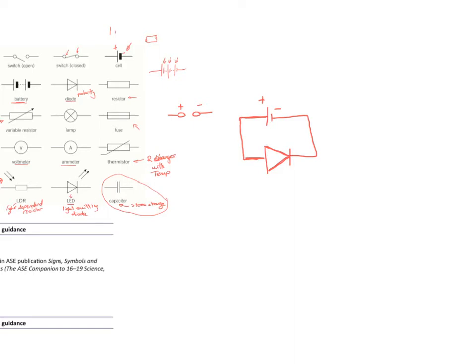Or if it was an LED, so a light emitting diode, you just draw two arrows going away from it. So this is a diode or LED connection. It has to be connected from positive to negative, pointing the direction of conventional current. I hope that makes it a bit simpler to remember about how to connect it.